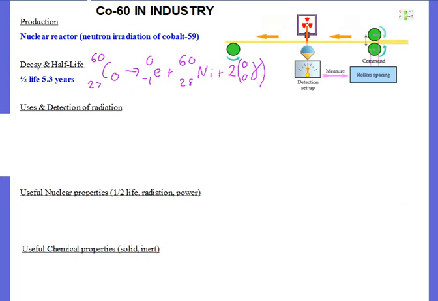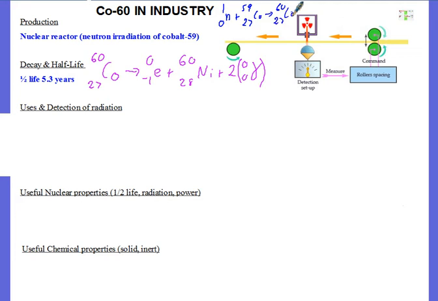Now, cobalt-60 is produced in a nuclear reactor by neutron irradiation of cobalt-59. We might have seen this in the previous slide, but essentially inside the nuclear reactor you've got a source of neutrons. That is our source of neutrons, nuclear reactors. You fire those neutrons into otherwise stable cobalt-59 to become that beta-emitting cobalt-60, which has excess neutrons, therefore it's a beta emitter.